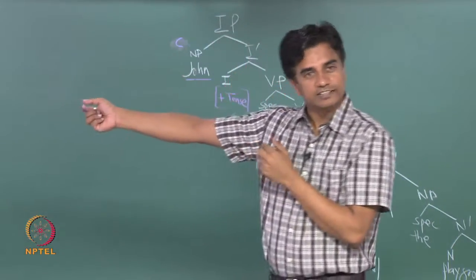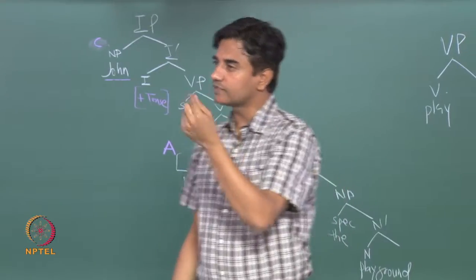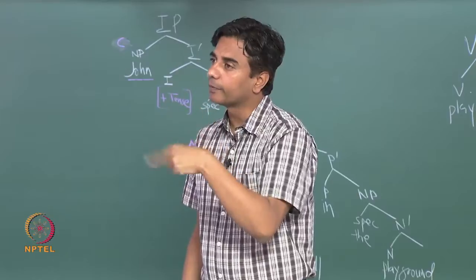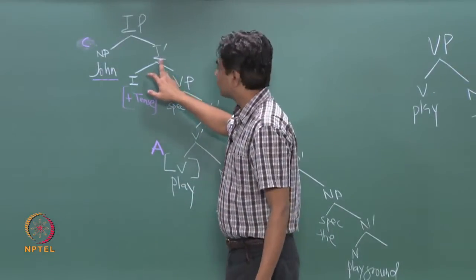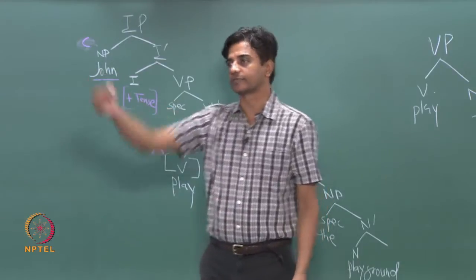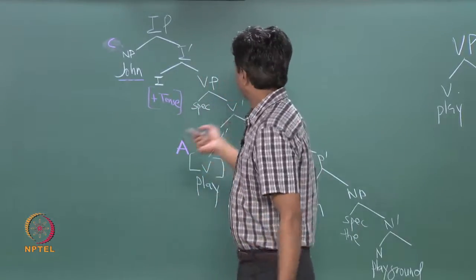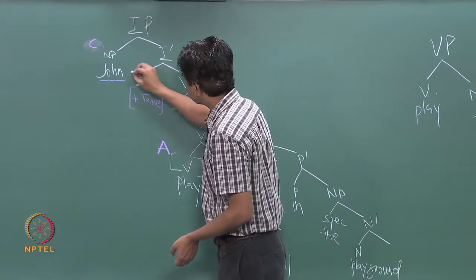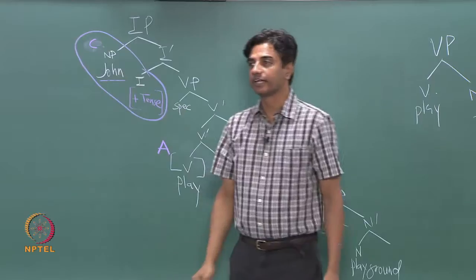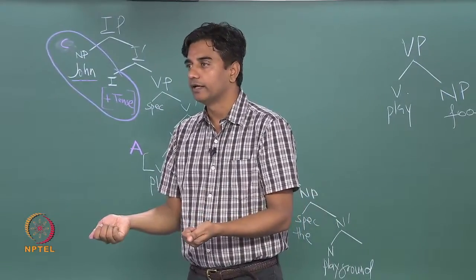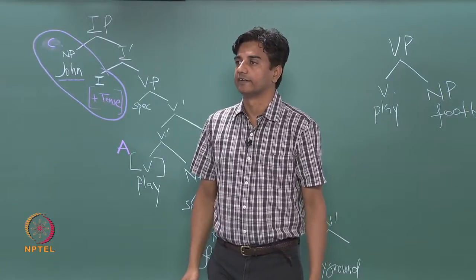So, in the trick that is being played here to convert C command into M command, the first maximal projection must incorporate both of them. So, we are saying the first branching node, but that first branching node should be the first maximal projection. So, this tweaking of this definition helps us say that this element, of course, does not C command NP, but I M commands this NP, because the first maximal projection dominating I also dominates spec of this NP.